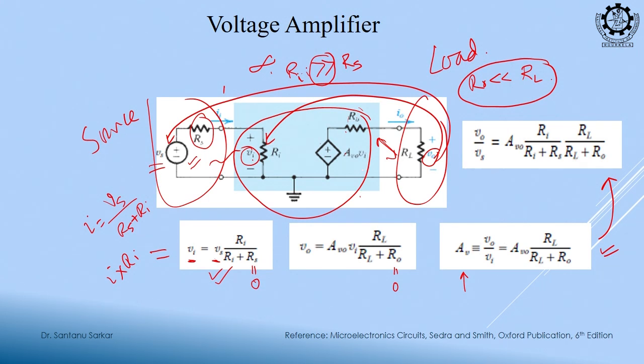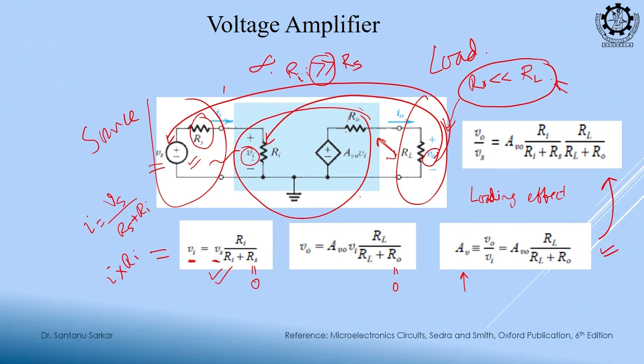If they are of the same value, it will be a potential divider, and this voltage will be divided by 2. I just did it, right. In that case, what we will term as loading effect is that the output voltage is not able to provide the gain because these constraints are not met. Do not worry, I will discuss this again later. If you are confused, just remember this term, loading effect.